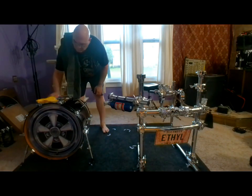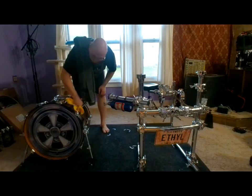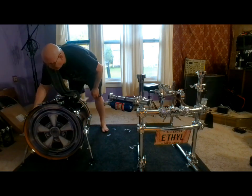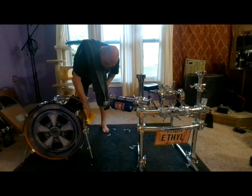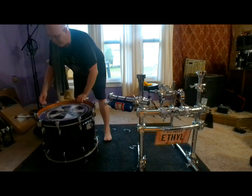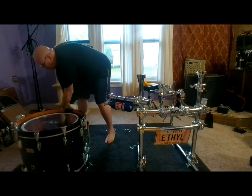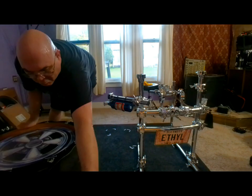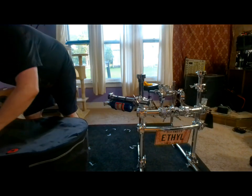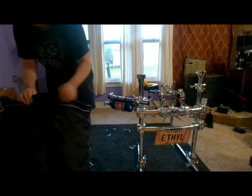Now, the bass drum does collect a lot of dust, especially a black kit really shows it. So that's one I always wipe down before I pack it away. And again, I wipe them down at the club. I'll wipe down the rack at the club also, just to get fingerprints off of it. Again, it's something people might not see, but I do it anyway for myself. I have to look at it. But I take care not to sweat on that nice drum head and just my drums in general.